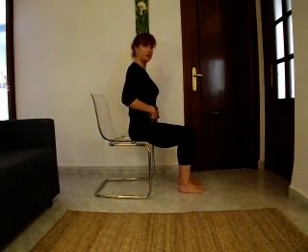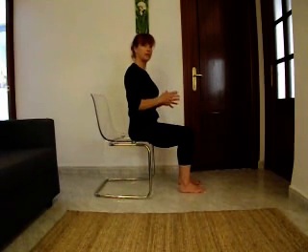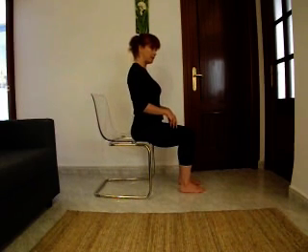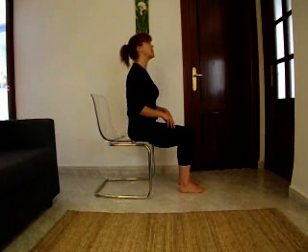Because your pelvis is fixed here, it will decelerate the movement of your spine. When we decelerate the movement of our spine in flexion and extension, it will encourage the movement to go through the entire spine, rather than just into the bits of your spine that you're good at moving. For some of us, that will be the pelvis, and for some of us, that will be the neck.